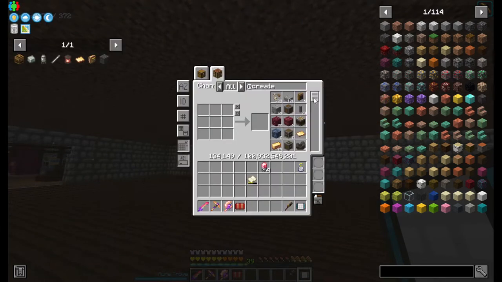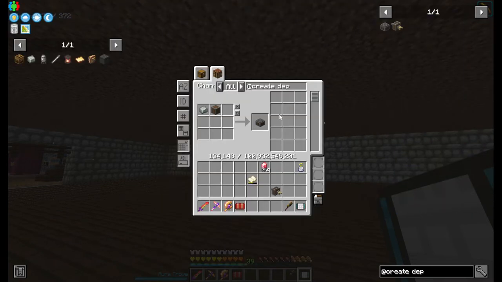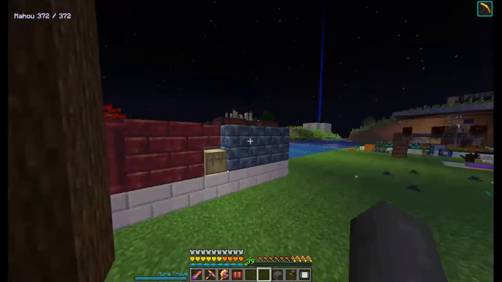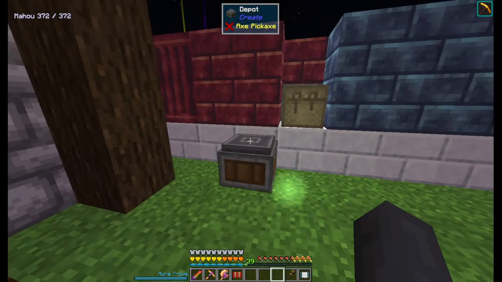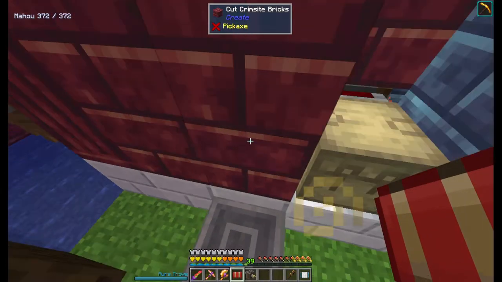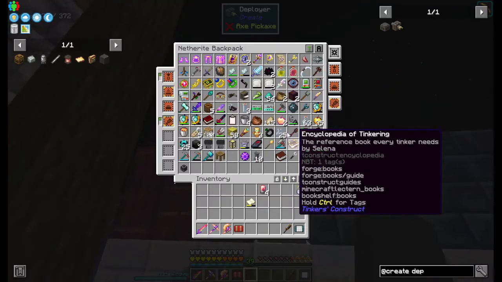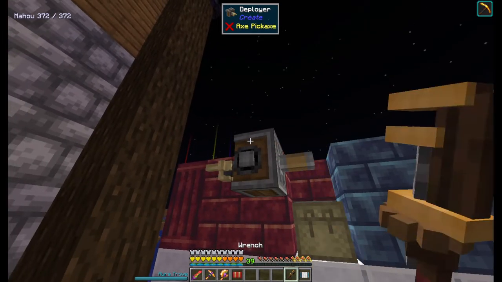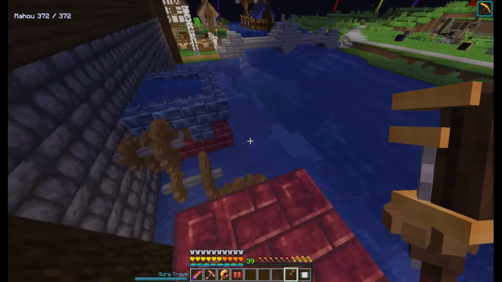Apart from I need another deployer, which I do have. And then need a depot like that. Right. Deployer there. No, depot there. Deployer there. Let's get you spun round. Oh, got it on me. No, not that way. Not that way, Lee. It's that one. There we go.